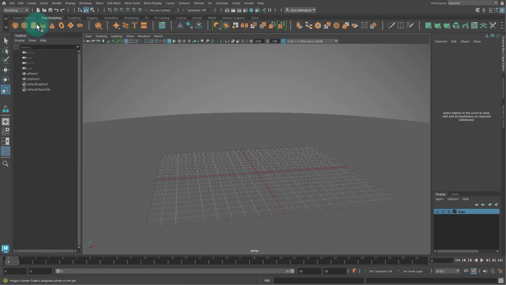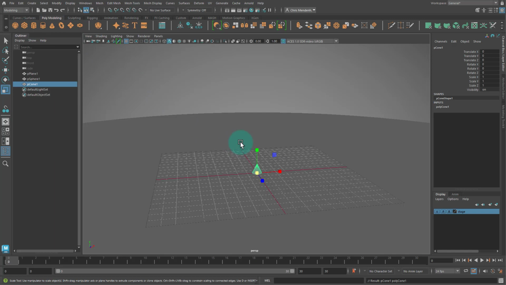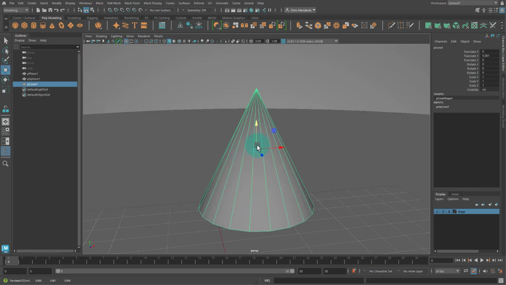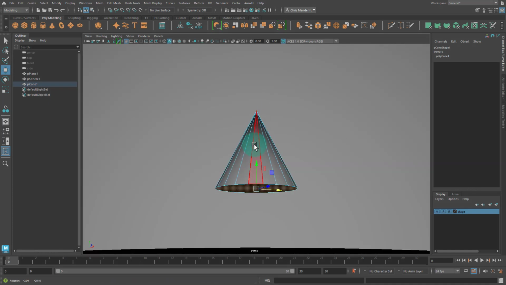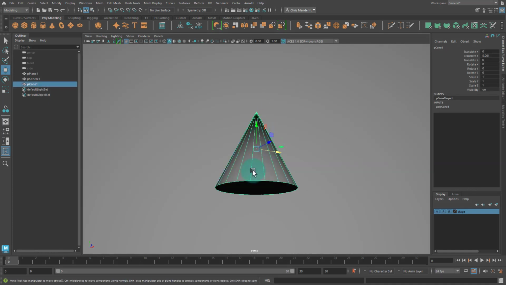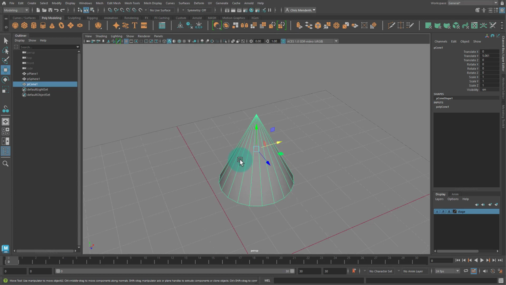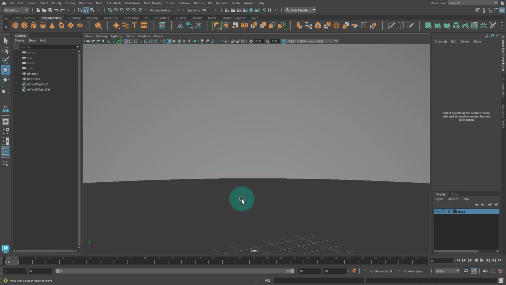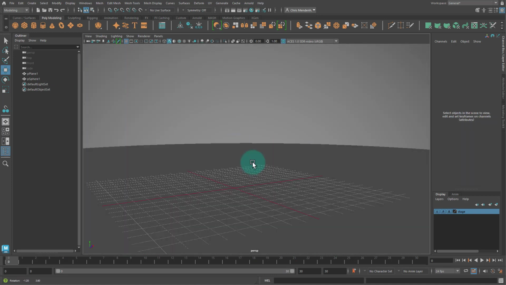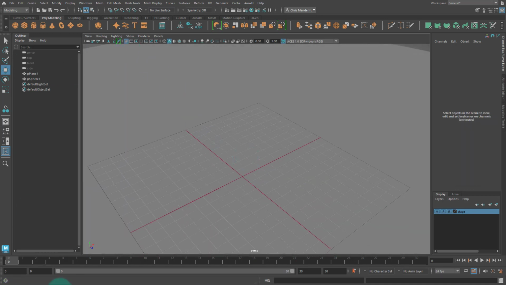The reason being is that if we look at the bottom of a cone, ta-da, giant n-gon, right? So usually we don't use cones when we're modeling. And we also don't typically want to end a sharp point in a single vertex, okay? So just a bonus tip.